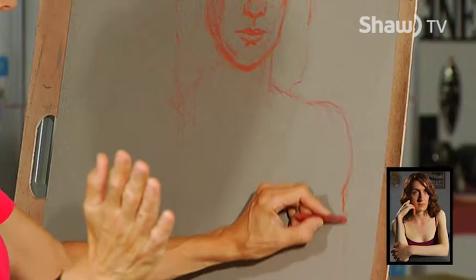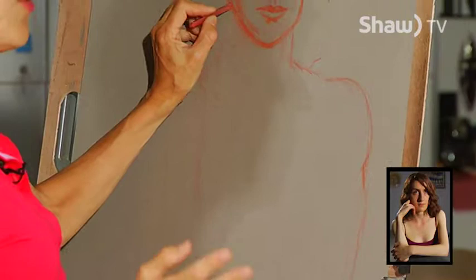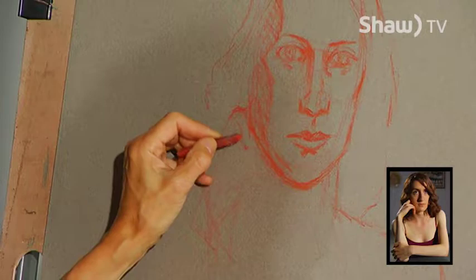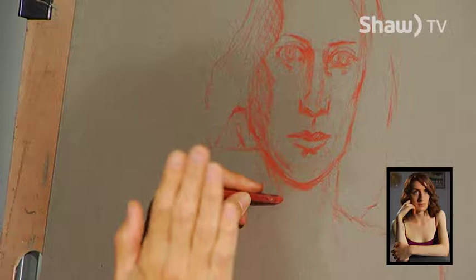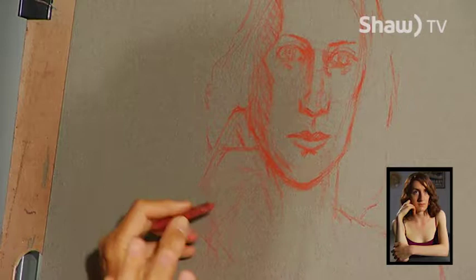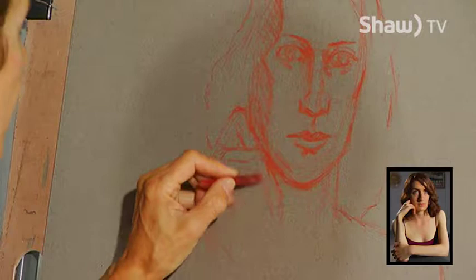Now I'm planning out putting in the hand that Chelsea's got up. I'm seeing that one finger goes up to the height of the base of her nostril — just measuring across — then getting that finger positioned in there, and the other fingers are coming to rest against the edge of Chelsea's cheek and kind of follow that line. Remembering that the hand is about the size of the face, so I'm going to block that in. The baby finger is going to be smaller, and just getting that graceful curve of the hand right in here.